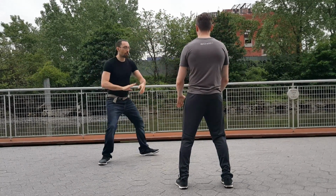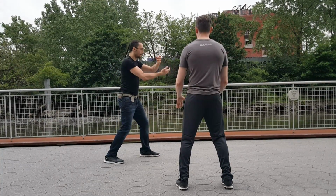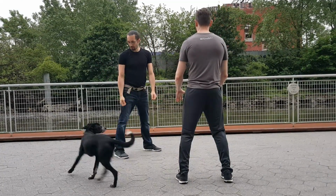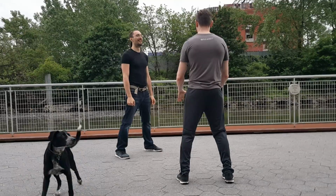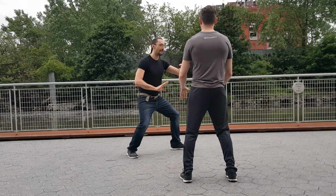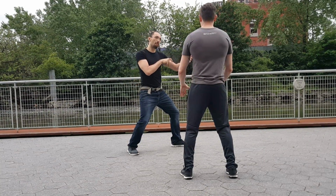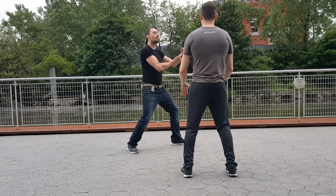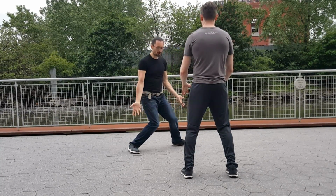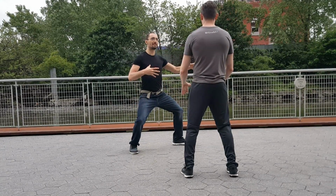You're doing a ward-off. We go through all the forms today. When you're going through ward-off, remember someone could be pressing on me, someone could be trying to grapple me, someone could be trying to hit me with a shovel. Come on. So it doesn't make a difference. What matters is that it's not just standing here. There's a purpose behind it. So the voltage is on about 5%, so that if someone were to touch it, they'd feel something there. It's not like I just wobble down and there's nothing. My legs aren't going to collapse if someone touches me. Doesn't mean I'm going to sit there, you know?